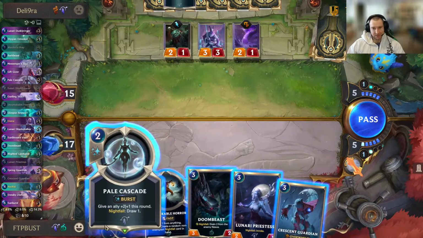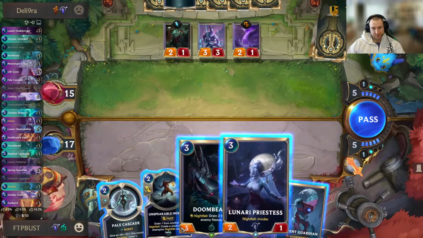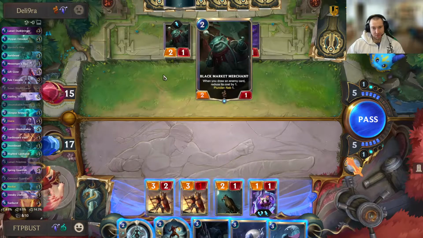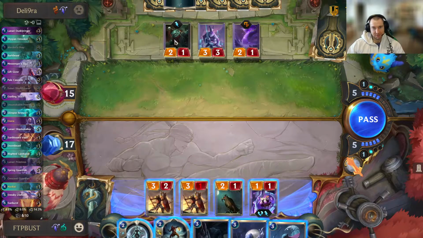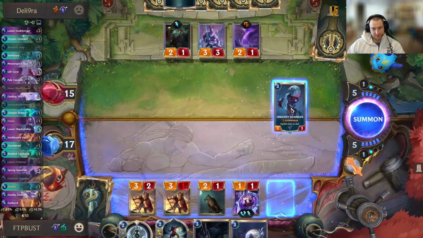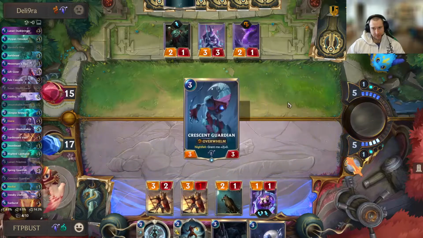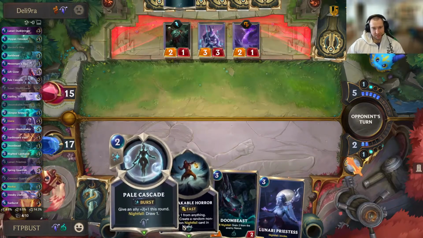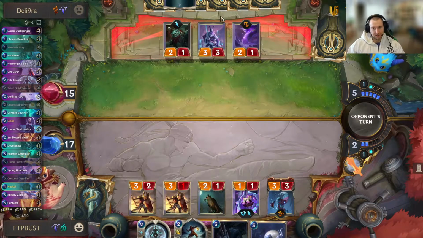I was really wanting a 1 or a 2 so that if we hit a 1, we could play a 2 and a 3. If we hit a 2, we could play a 2 and a 2. Because I really want to Unspeakable Horror this thing. I guess we don't really need to be Pale Cascading. And then we'll have gems from that point forward. So we got to get some value out of this, and we'll either be attacking or dropping the Horror on something.